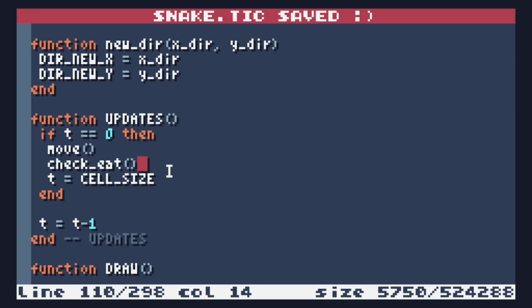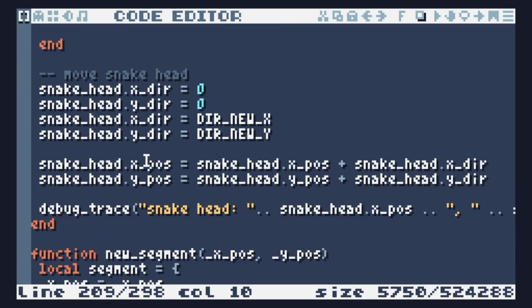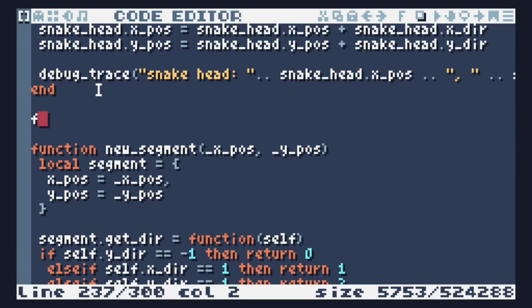So let's make a function called check eat. We'll put it near where move is. So let's go to move, find the bottom of this function there, and then function check eat.